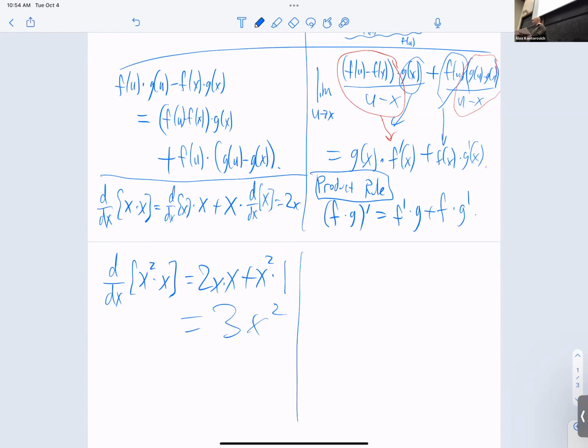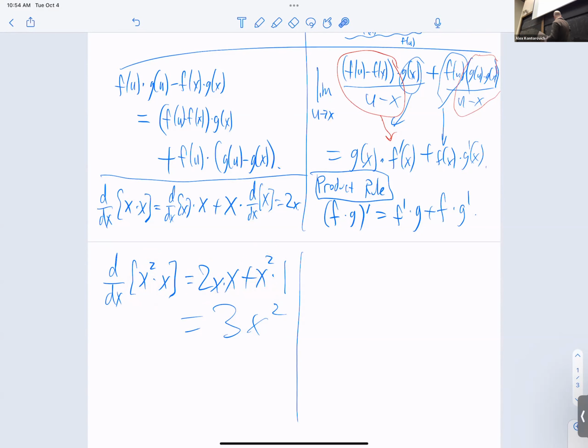Peter, does that make any sense? You're thinking of the power rule, which we're getting to. Yes, but we already knew that the derivative of x squared was 2x. We computed that from the definition. So that's what the x squared here turned into, a 2x, leaving the x alone, the second function, plus the value of the first function times the derivative of the second function. And if I add them together, this is 2x squared, this is another x squared, that's 3x squared.